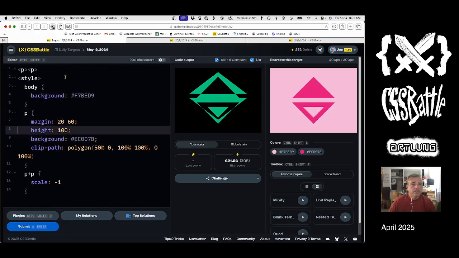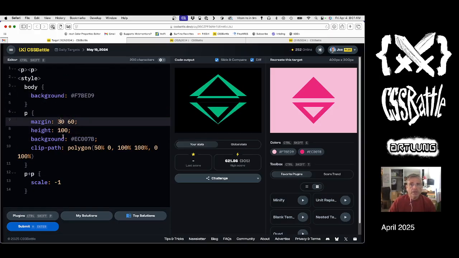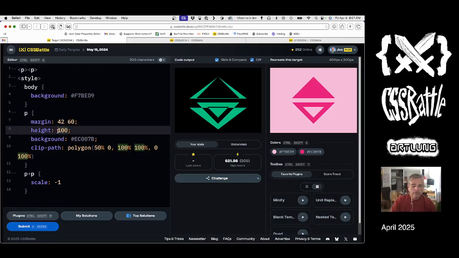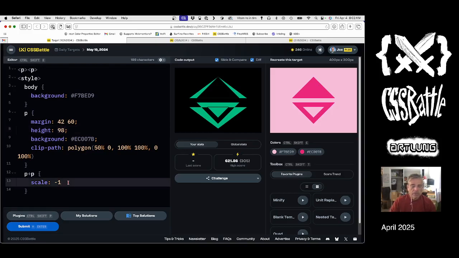All right, so what values do we need to put in these elements to put them in the right place? 3, 4, 1, 2, and then the height is what, 99? 98 maybe? And then the margins on the second one are going to be different.